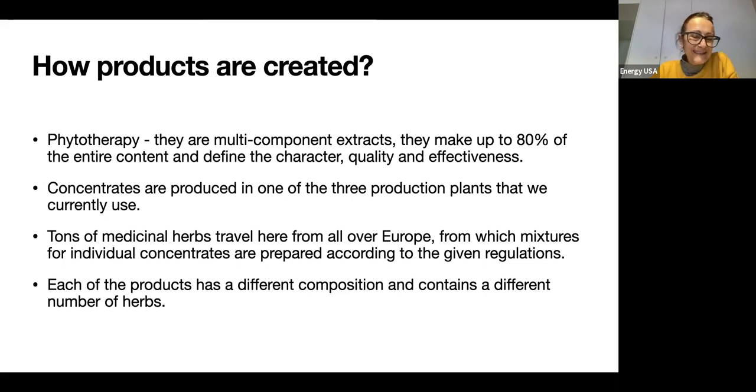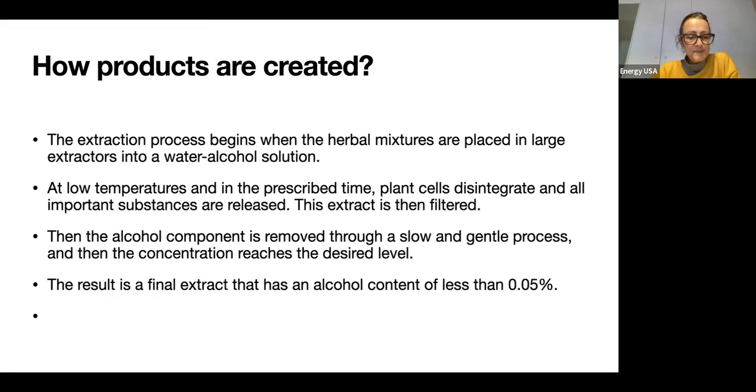In reality, it looks that tons of medical herbs travel here from all over Europe. And from these herbs are prepared the mixtures for individual concentrates, and they are prepared according to the given regulations. Each of the products, of course, has a different composition and contains a different number of herbs.